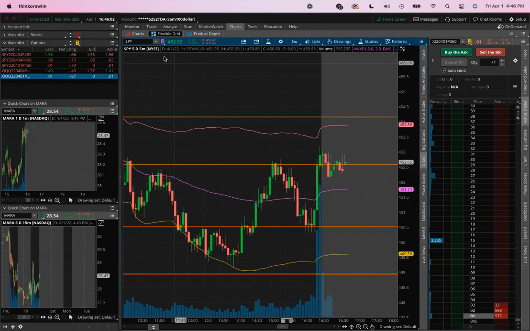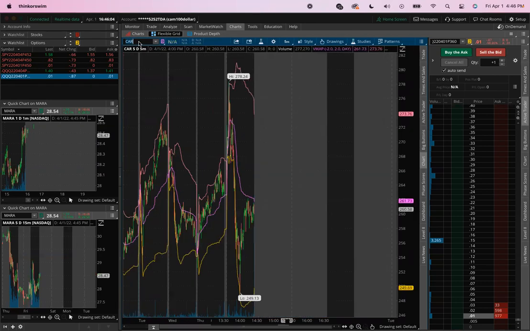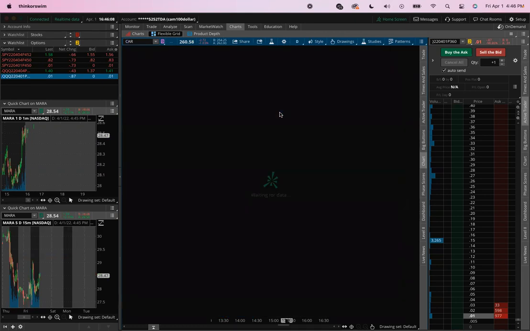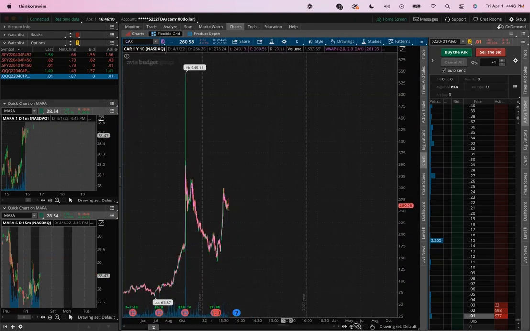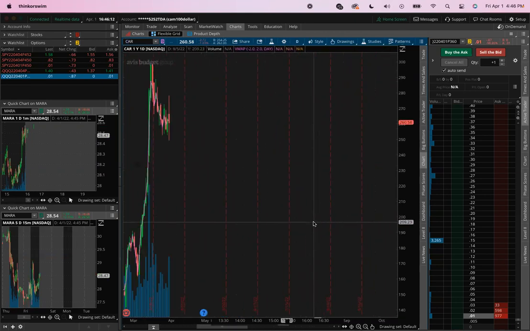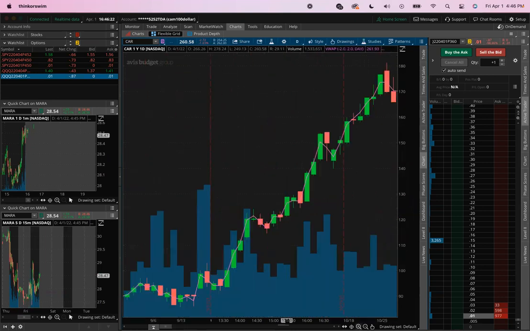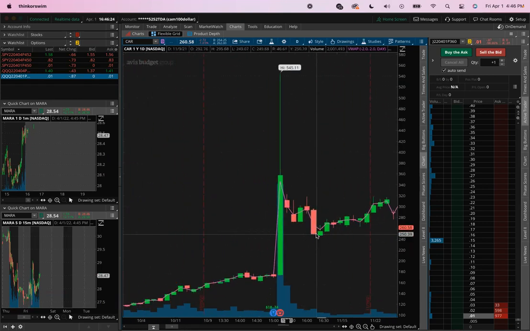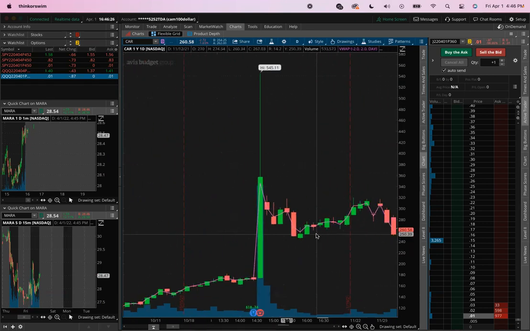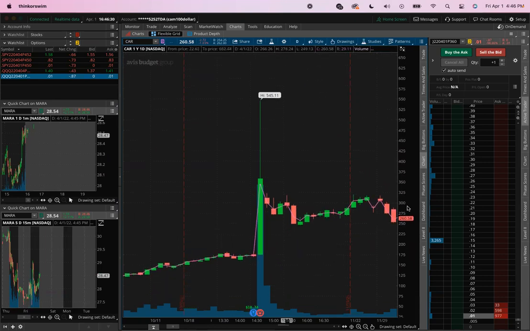And there's a really good example of this, right? So if we look at CAR and we look at the 1-day chart, there was one day where CAR went from $173 up to $545, which is literally insane. Those contracts, you would have literally become filthy rich if you had even $1,000 in them. But obviously the chance of that happening is literally zero.